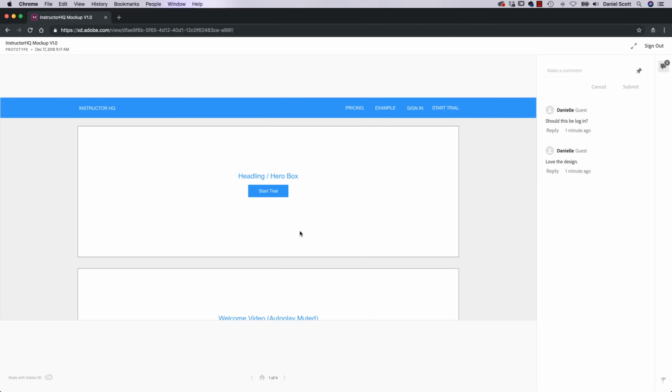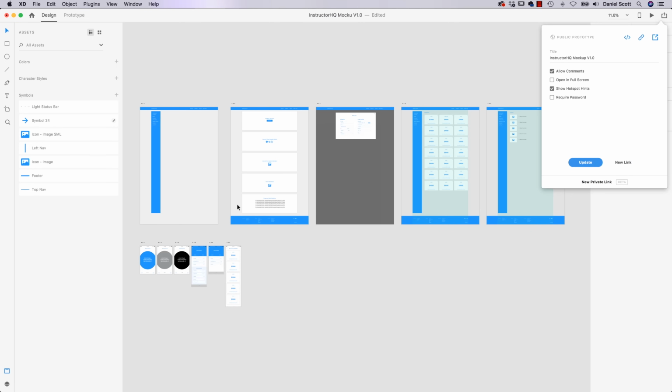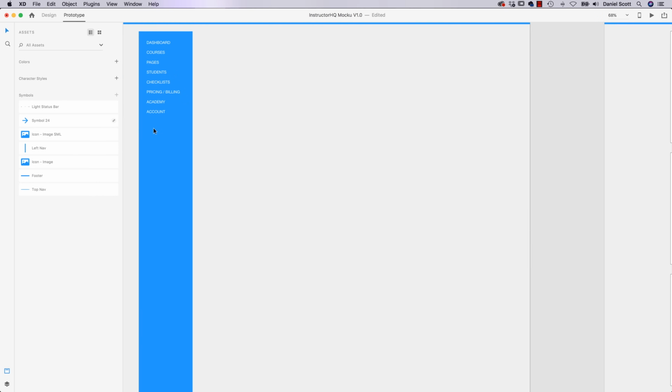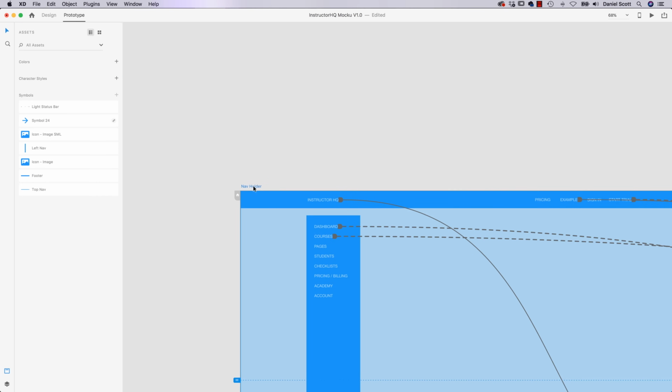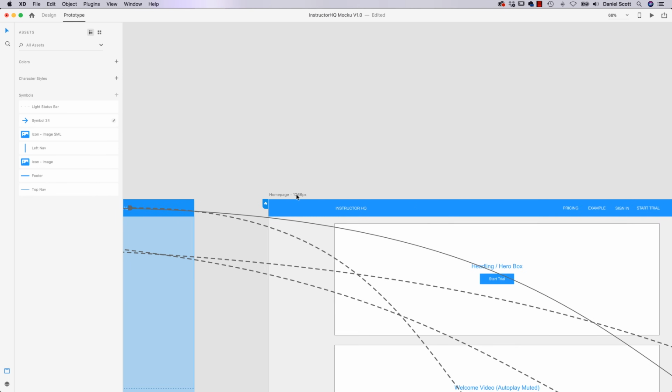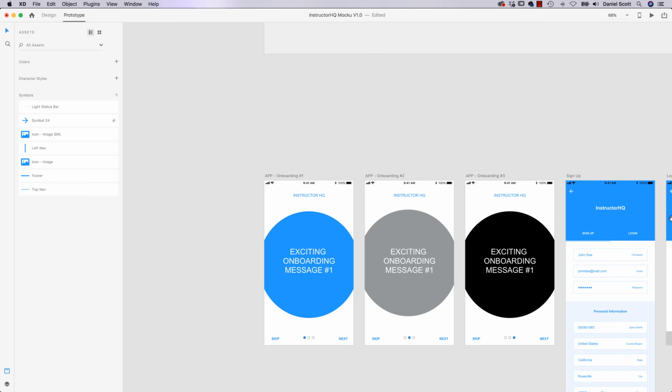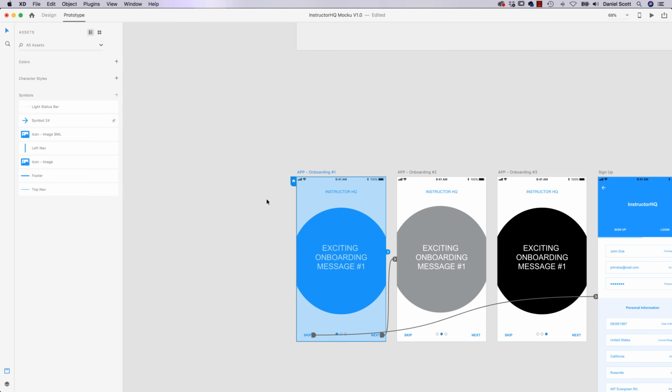And that brings up a really good point. If your home is set to another page, which it's likely to be, right? In here, we might have set our home to the app because we're working on it. And what I mean by home is if we're in prototype, I zoom in at the top here, and I click on, not that one there. This is my home page. I've made that the home. So that's the first thing that's going to load in that link. If I change it to down here, that will be the first thing that loads.